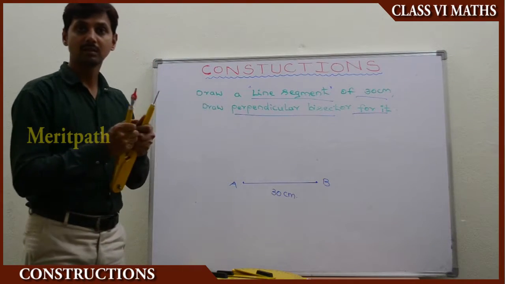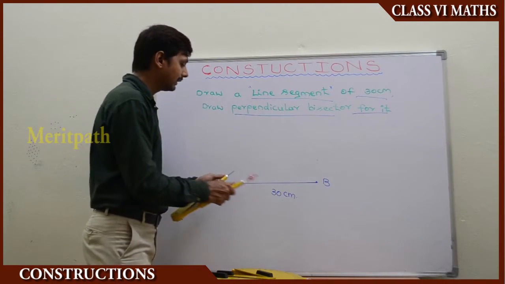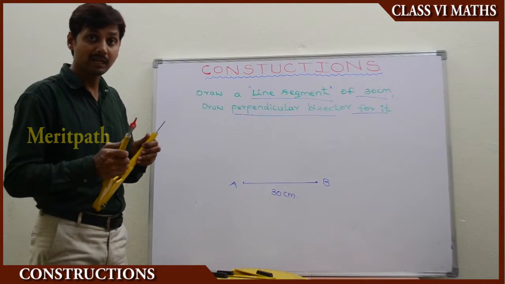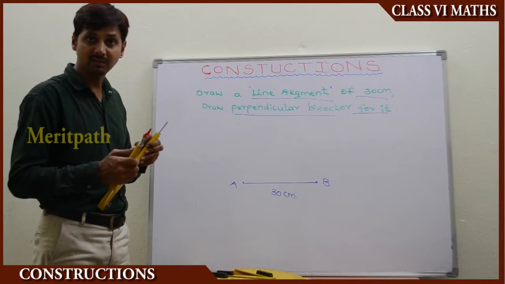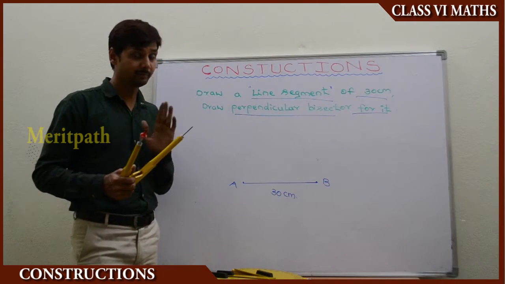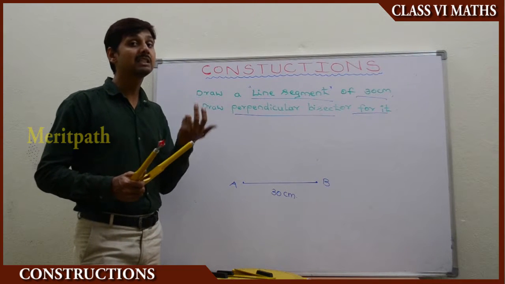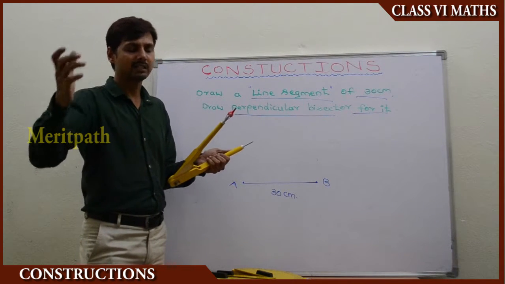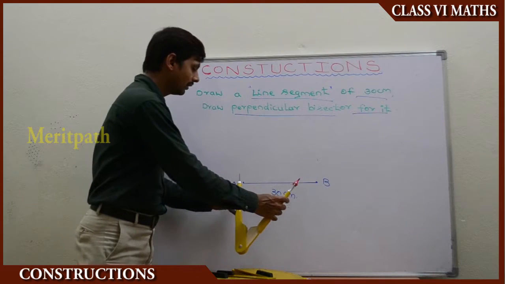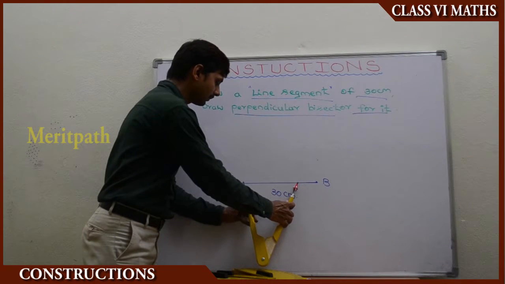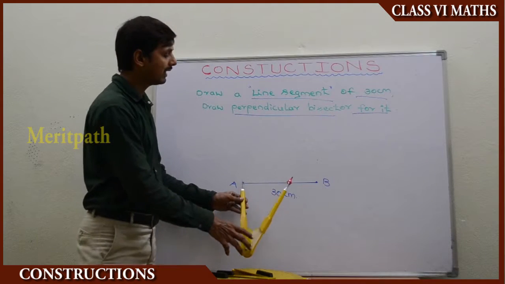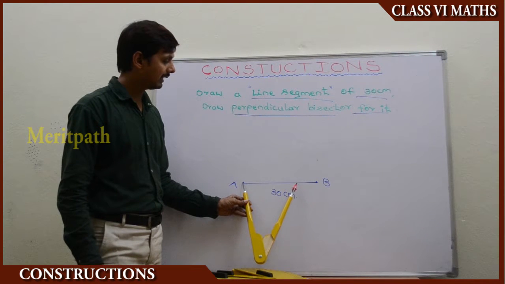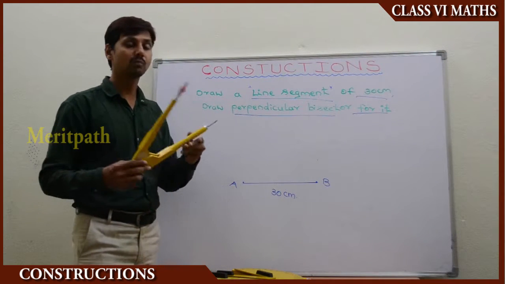We'll take some measurement on this line segment which is more than half of the 30 centimeters. It should be more than half of 30, meaning it should be 16, 17, 18. It's not that we need particular centimeters; we can take anything more than half. It should just be an approximate value. Just by seeing we can observe it's more than half the length of the 30 centimeters. So we have taken more than half.